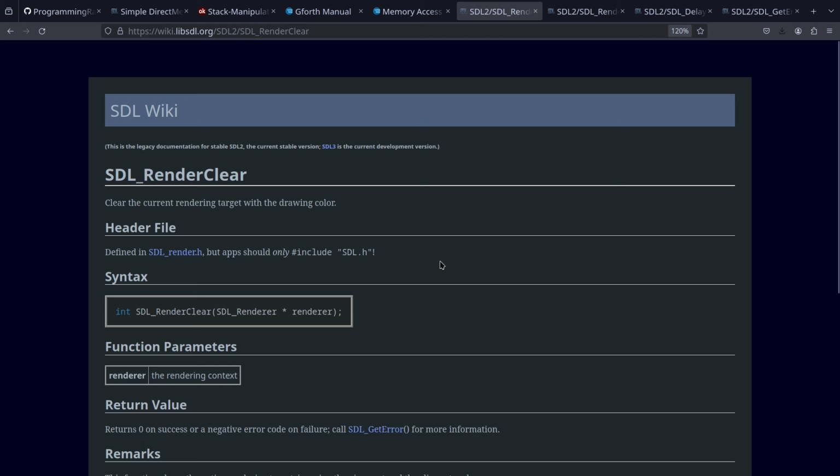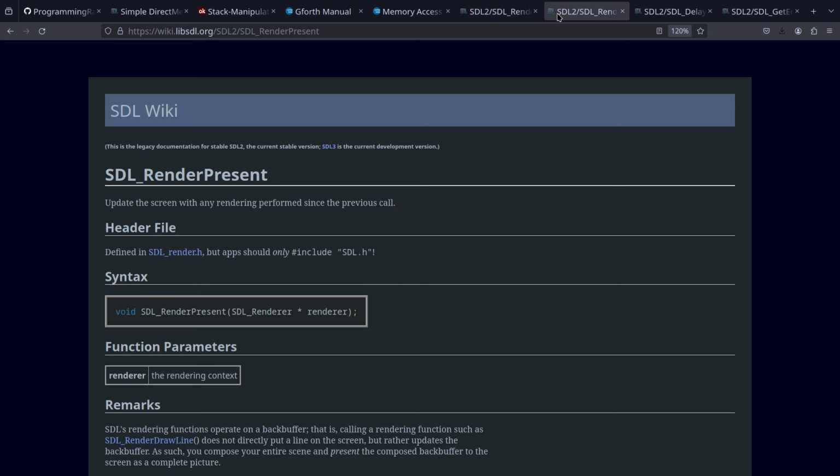So whatever the last thing that was presented is going to be shown to you until the next thing gets presented. So you're going to be looking at one image, one painting, while the other painting in the background is being painted too. When that is finished, it's going to swap the buffers, and you're going to just instantly see that finished painting. So this is double buffering. Even though we're clearing a render, if I were to show you the code again, it would still look garbled, it would look messed up. But when I present the render, it's going to look fine. And all our drawing is going to happen between these two.